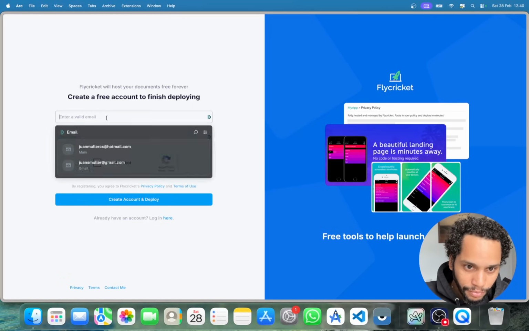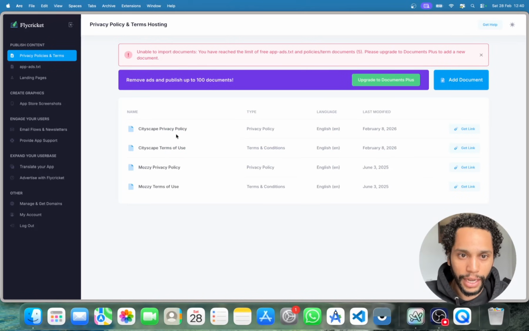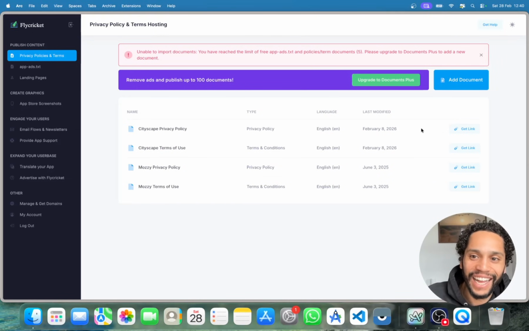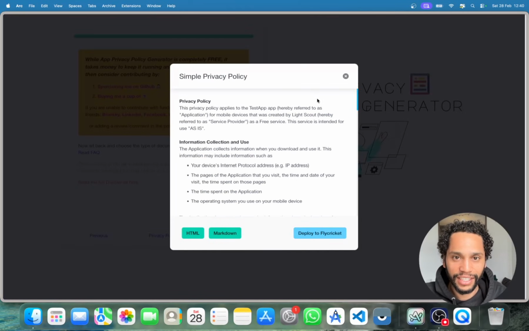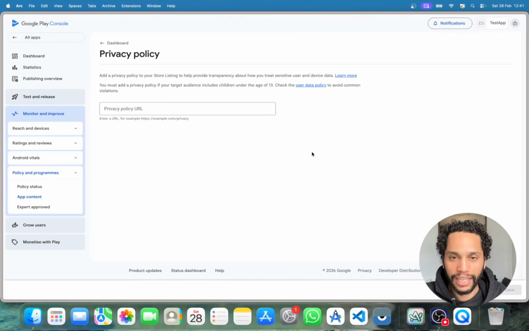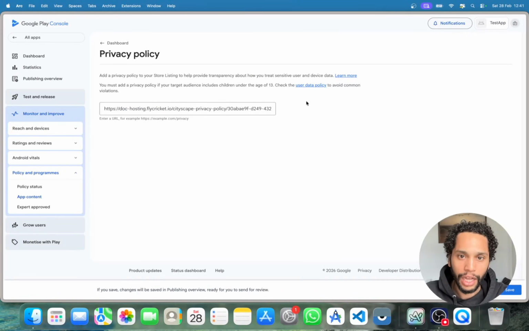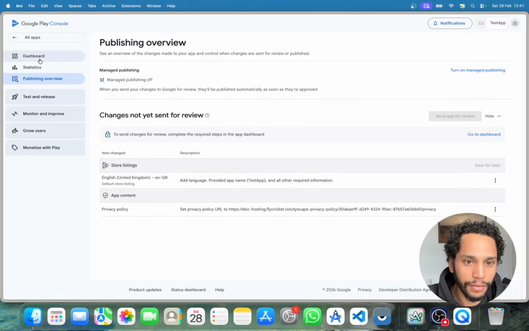So let's hit that deployment. I'm gonna log in with my own account. Yeah, there you go. And then when you have reached the limit. Okay, well, in this case I've reached the limit here. So I'm just gonna copy one of my older ones and then just use it. Okay, so this kind of gives you an idea, guys, of how to get your policy. So I'm gonna paste that in there, save it, bam. That one is done. So if you go back here to the list, let's take a look.